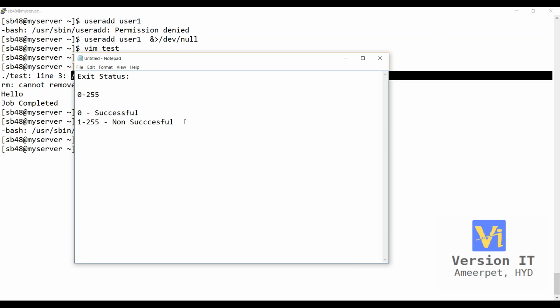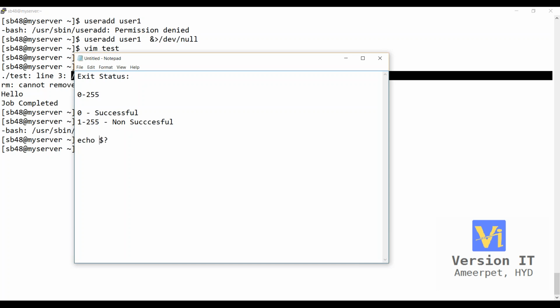Now how do you check this exit status? By accessing a variable called question mark. Question mark is a variable which is the exit status variable. In the variables class you will understand what a variable is, just for here. How do we access a variable in shell? Dollar and the variable name. My variable name is question mark, because question mark is the exit status variable. To see the value, I always go with the echo command.